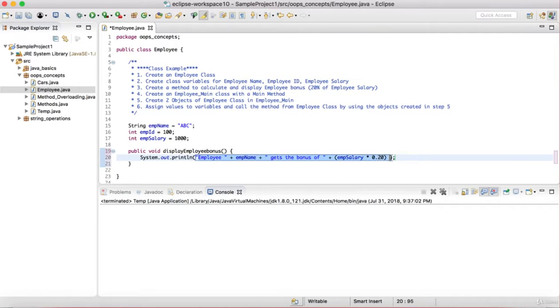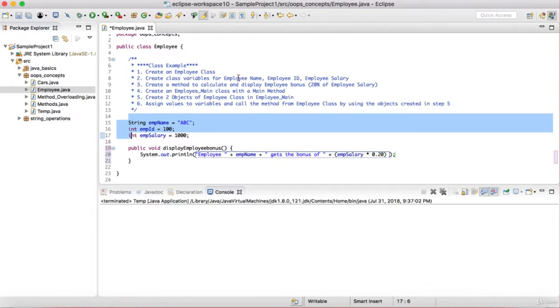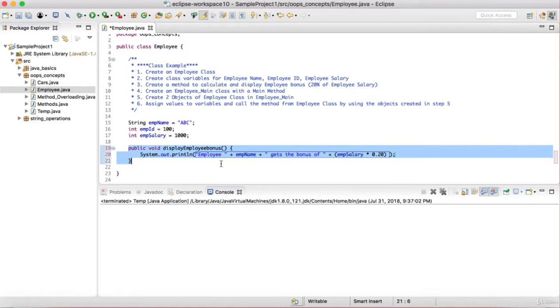So what is going to happen in this particular statement, it's going to display something like employee name. So in this case ABC, employee ABC gets the bonus of whatever amount, so in this case $200. So simple two things: creating the variables to add the details of the employee, and the method that calculates the bonus.